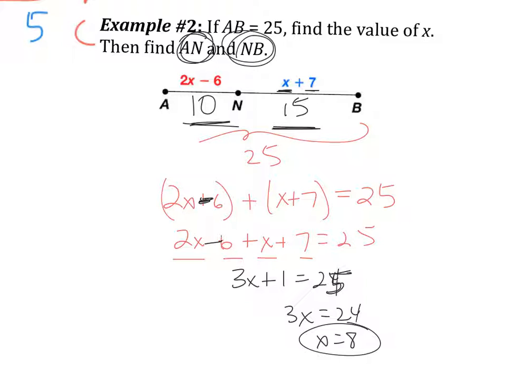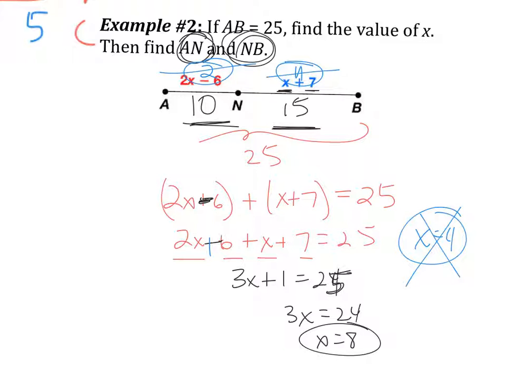Because let's just say that you kept with the mistake of what I had, and I did plus here, and I had 13, subtracted 13, and got 12 divided by 3, and I got an x equal to 4, which we know is wrong. But you go and plug 4 back in, you would have gotten a segment length of 2, and 4 plus 7 is 11. Is 2 plus 11 equal to 25? No. So if the two segments don't equal the number that they want, then that tells you that probably your variable's wrong. So just FYI, all right?